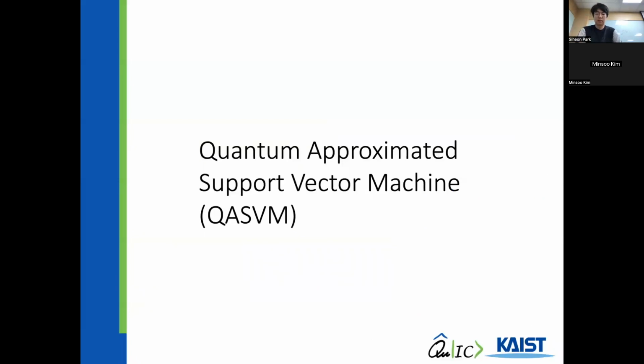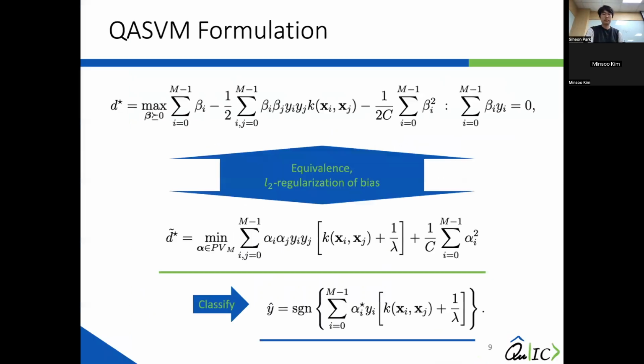Okay, so what I'm basically doing is to use this kind of quantum algorithm, but to improve the complexity in terms of time. Like I said, the basic support vector machine optimization equation would be like this. And I did some little mathematical tricks to reduce it like this. And the classification would change.